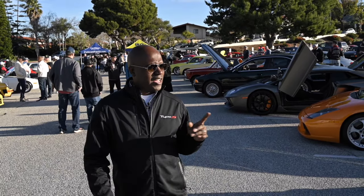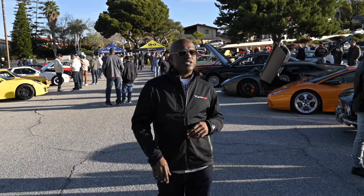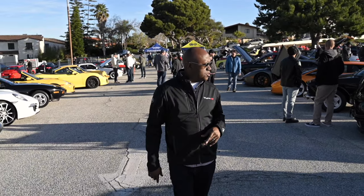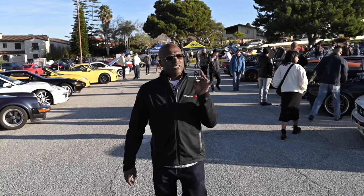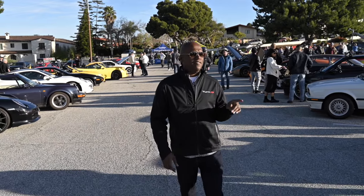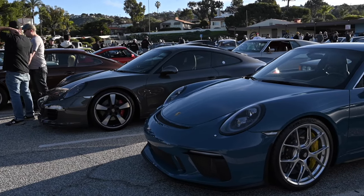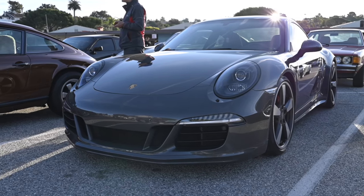As we keep going, you've got some classic BMWs here, even a classic Mercedes big body sedan — that was definitely a thing growing up for me in the 90s. Awesome event. A couple other cars to point out: these 911s right here. I love the specs. I love this 991 — it's got that classic sport design body kit on the 911.